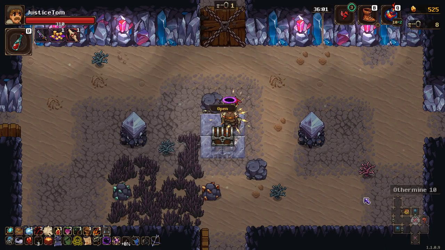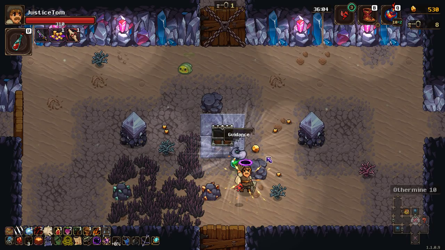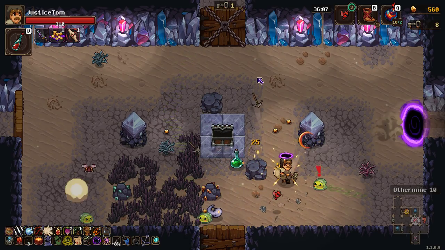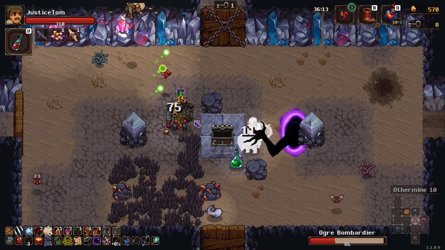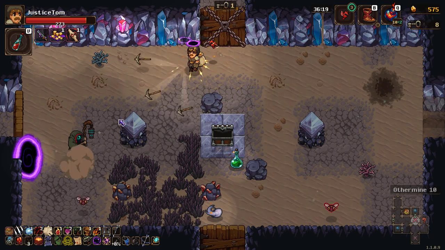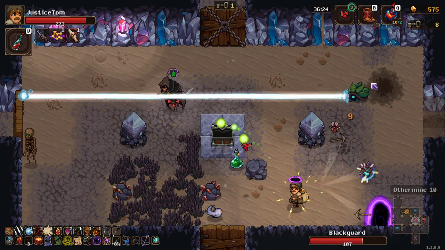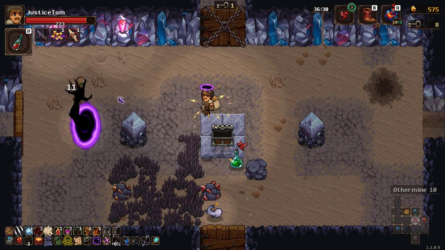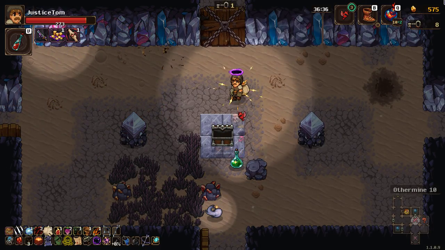Okay, challenge room. Bring on the bad boys. Ooh, fork. Oops, I wanted to pick it up to showcase what it does. So we'll do that again. However, is that good? Is that good for us? You can only hit an enemy once with it. I would consider on this run probably that guidance would be better. Maybe not. Maybe we keep fork. Let's keep fork for the fun of it.